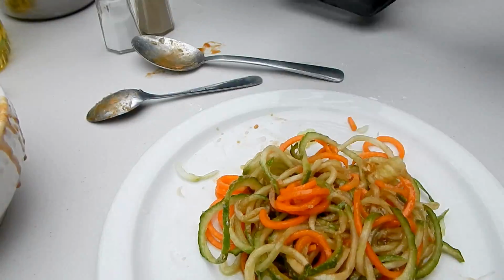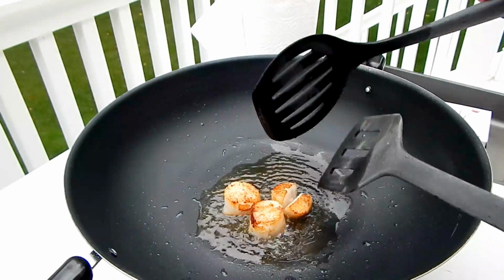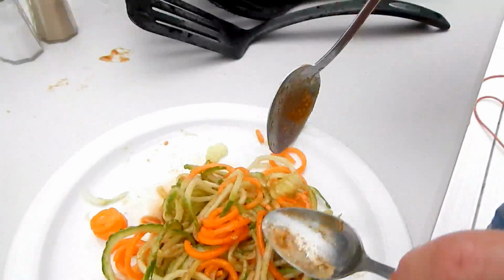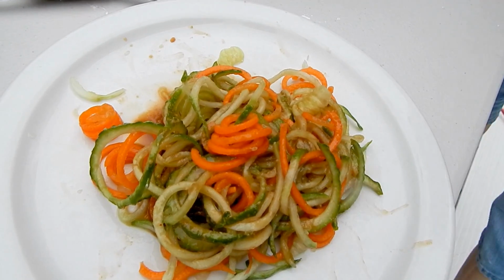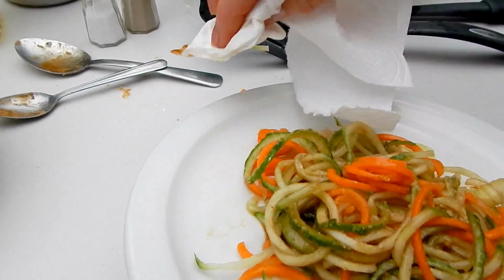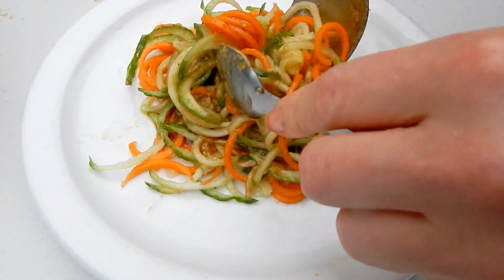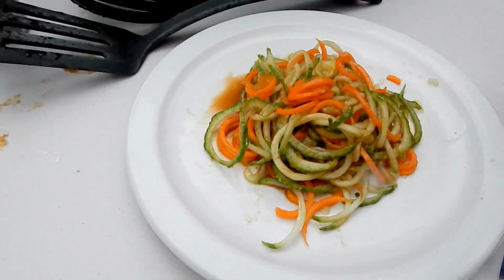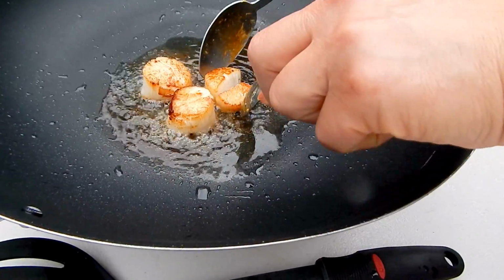Okay, let me flip over the scallop also too. Looks good. Okay, the scallop look really nice right now. I'm gonna remove it.